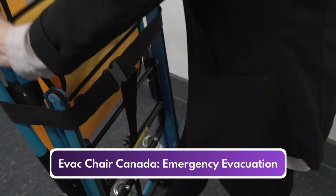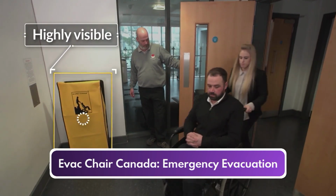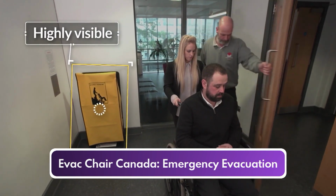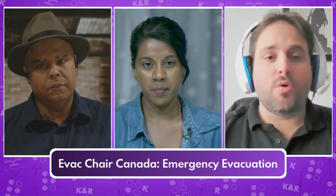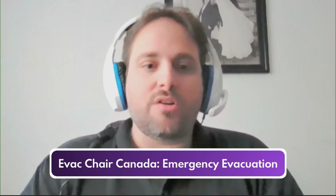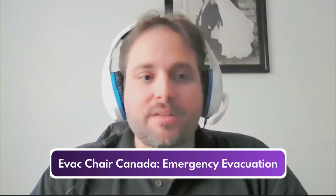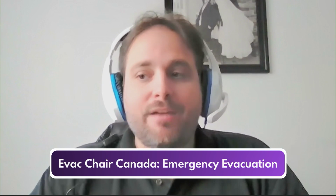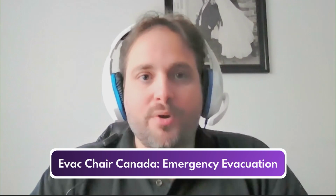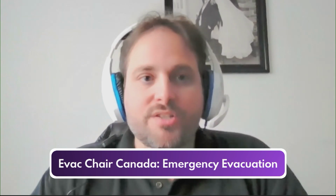Nice. Just to reiterate, there is someone helping the person who uses a wheelchair get into the Evac Chair, down the stairs and out of the building safely, right? Yeah, of course. We want to keep in mind that the Evac Chair is not solely for those in wheelchairs, because we have people with visible disabilities and invisible disabilities, and they may have the upper body strength to self-transport into the chair. If they do not, then the person operating the chair would put the brakes on the chair and possibly bear hug or assist the individual to transfer into the chair safely as well.